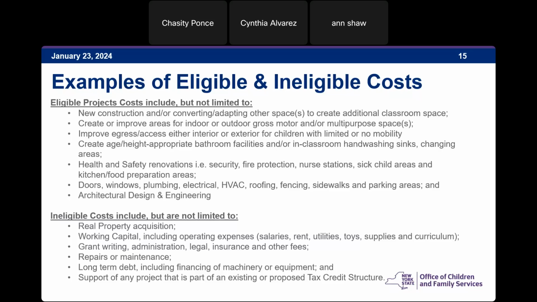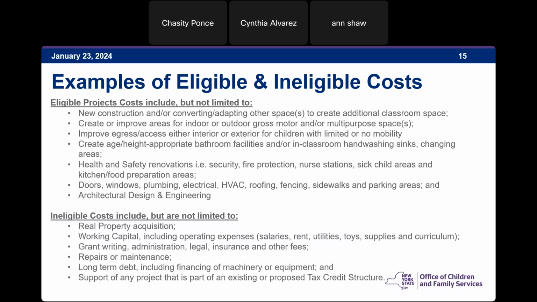All bondable costs is what we're looking for because the CCCP program is funded with bonds issued by the state of New York. So every cost that we can reimburse has to be eligible to receive that funding. That's why it's mission critical for these costs to be bondable.